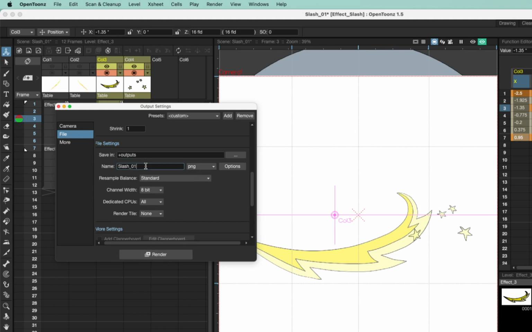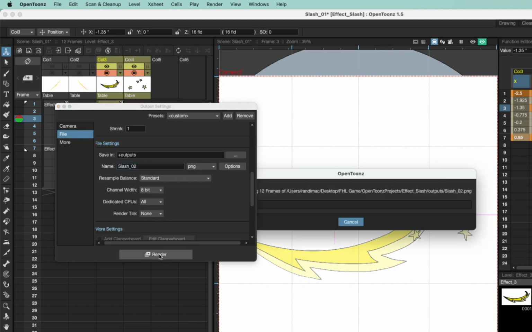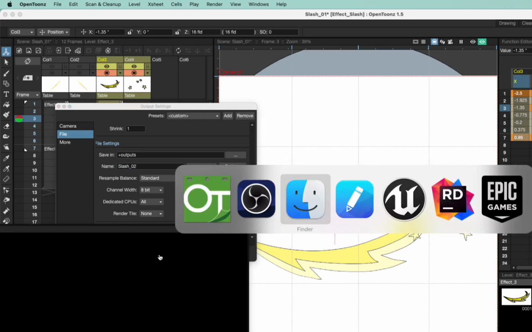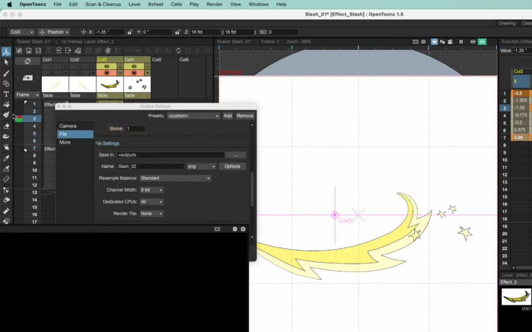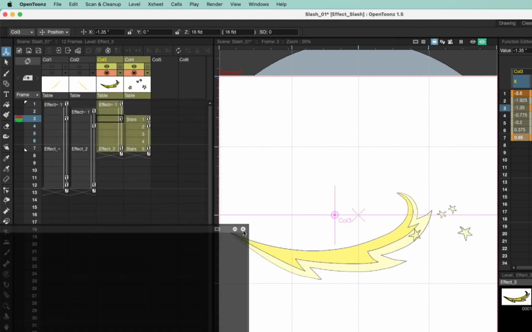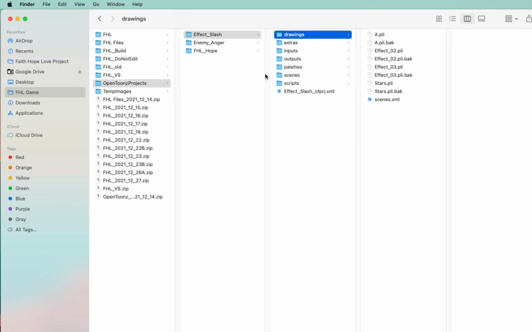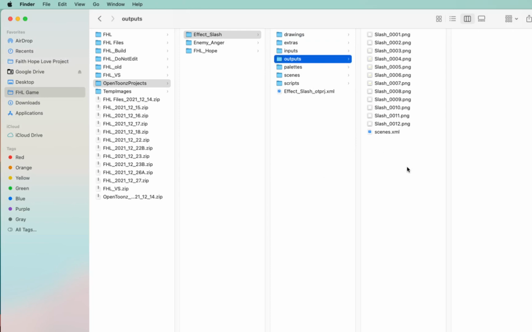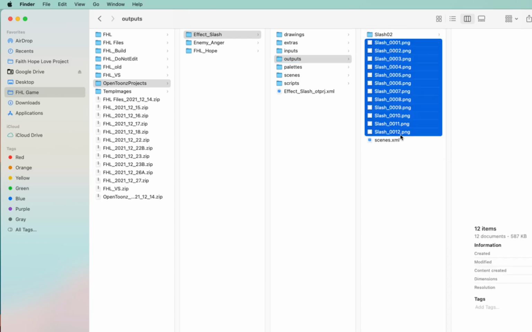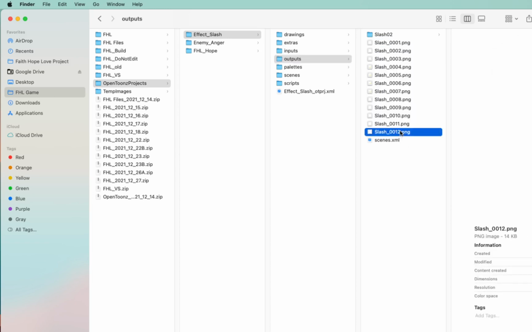We can call this 2. Good. So now let's see, how is it in our file output. Let's have 02.